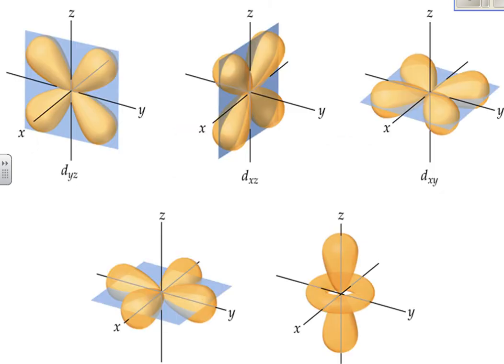Continuing on up, we have our d orbitals. And for the d orbitals, we have additional regions of space. So the s was a single sphere, the p's were dumbbell shaped, and the d's have 4 lobes on the dumbbells. And one of the things we're going to have to come to grips with is, even though there are 4 lobes, we can still only put 2 electrons in each d orbital. So how do we get the feeling of electron density in all 4 lobes, even though we have 2 electrons?